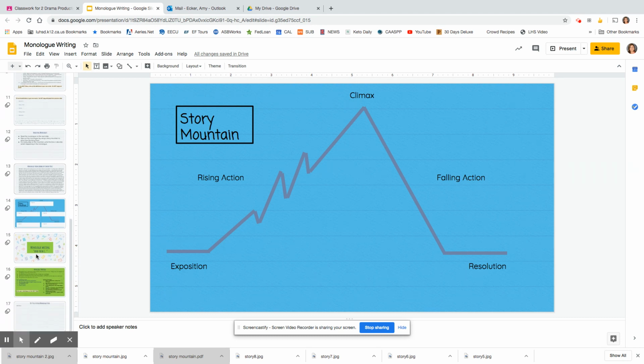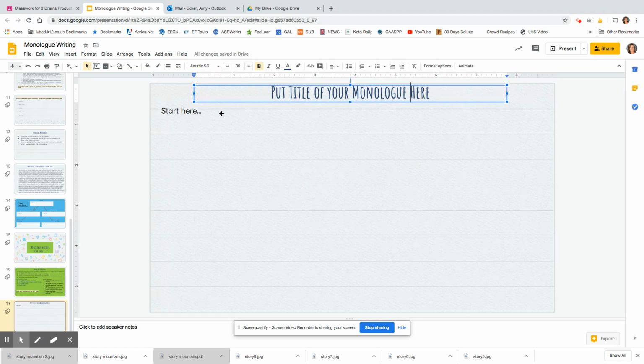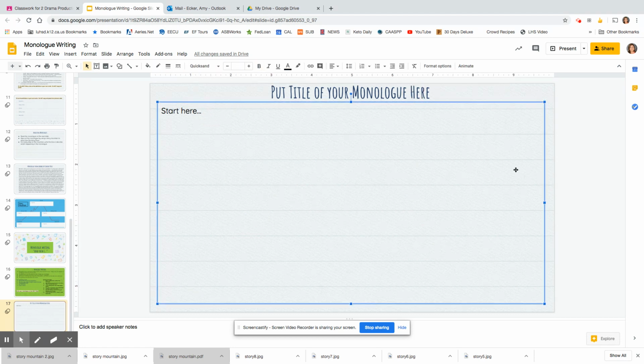Okay, even when you watch your movies or read your books that are broken up into two and three parts, and you know there's going to be more to the story when part two comes out, it really does make it feel like it's ending at that moment and it doesn't have to go on. Okay, so that's what I want for your monologue. So when you get to the last slide, this is where you're going to put the title of your monologue right here, and you're going to click on this, and you're going to start typing your monologue right here, okay?